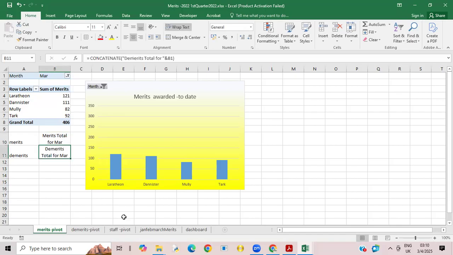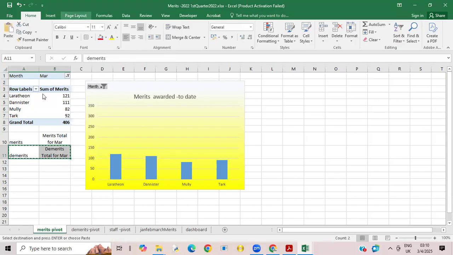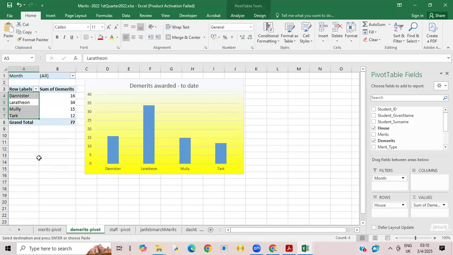So this one has to be in our demerits. Okay, so this one is for our merits, and this one is going to be for our demerits.